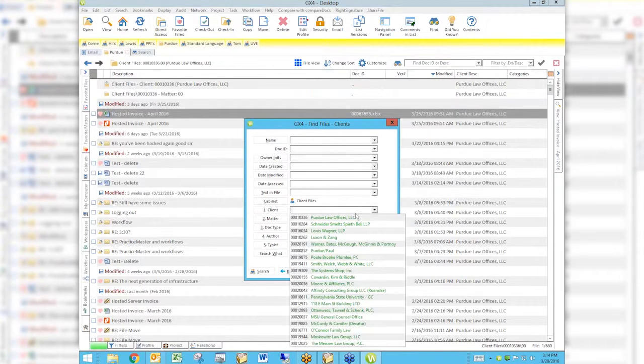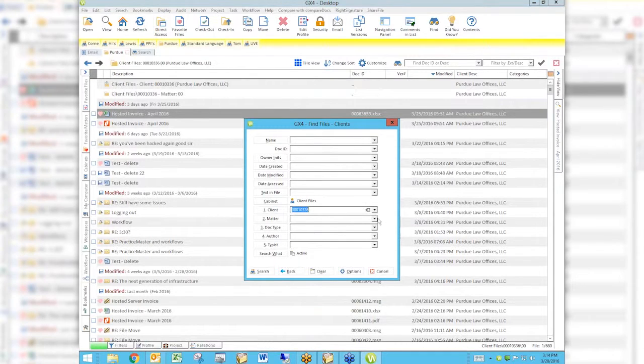Now I can do the same thing here. In fact, I probably already have Purdue Law, and I can probably already select matter 00 for them. This is the same as doing Direct Access, except that it's going through the search feature rather than the Direct Access feature, and I have the same functionality. But what if I wanted all the documents in Purdue Law that have the word pickle somewhere within the text of the document? I can do that because I have access to all these fields, not just these two.